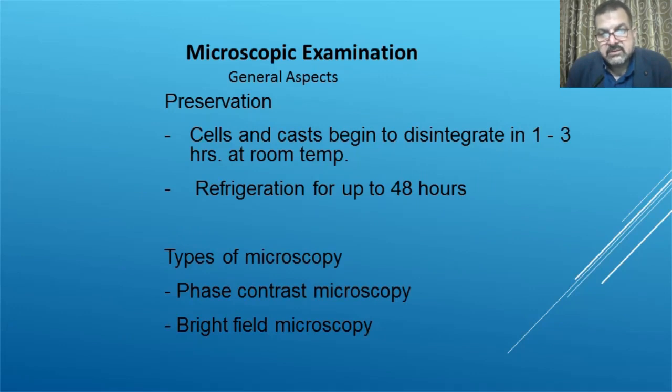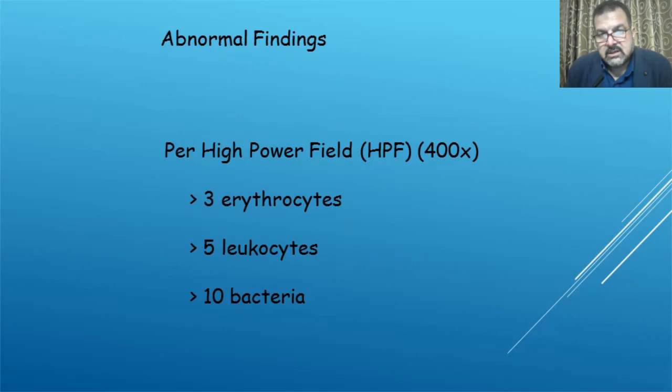In microscopic examination, there are different things that can be seen. As I mentioned in the beginning of this lecture, if you will postpone the examination of this urine, you will put it in the refrigerator and you can keep it for 2 days, then you can examine it. Normal or abnormal findings of the microscopic examination of the urine.